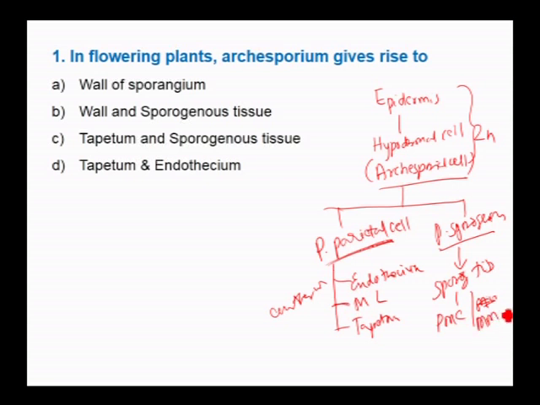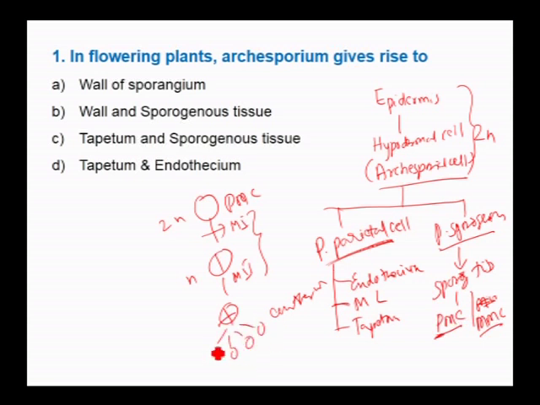Generally we use the term MMC for megaspore mother cell. In order to avoid confusion, for microspore mother cell we use the term pollen mother cell, where each pollen mother cell, which is diploid, undergoes meiosis 1 to produce a pollen diad, haploid cells. Pollen diad undergoes meiosis 2, together called meiosis, to produce a pollen tetrad. The pollen tetrad cells separate to form the microspores, and this process is called microsporogenesis, which is produced from the primary sporogenous cell. Here the archisporium gives rise to the wall and also the sporogenous tissue. Therefore, the answer is B.